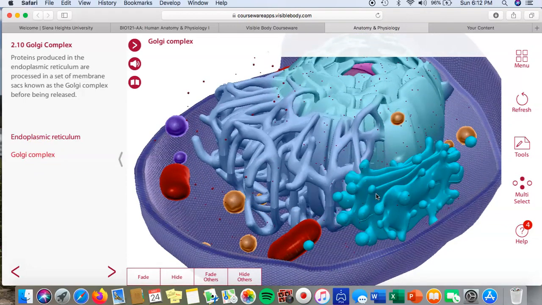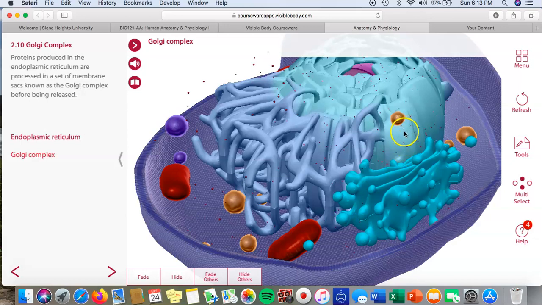The Golgi apparatus is sort of like the post office of the cell. It's responsible for sorting, modifying, and eventually shipping off products that come from the rough ER. The Golgi apparatus kind of looks like these stacked, flattened discs, almost like oddly shaped pancakes. Like the ER, these discs are membranous, so they have their own membrane. The Golgi apparatus has two distinct sides, right? So there's like an entrance and an exit.